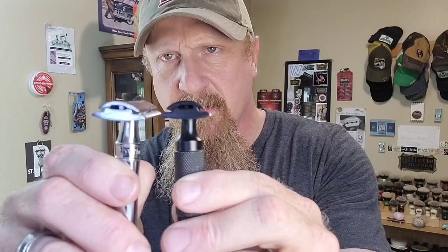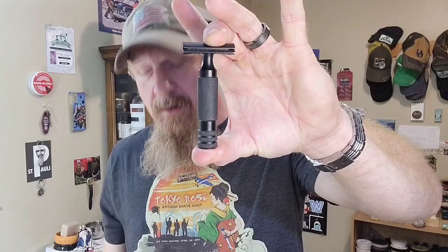And the head on it is very similar to what you find on the Mula. You see there's a lot of similarities. There we go. I love it. The balance on it is right about the middle. It looks badass. It is badass, and it's one hell of a shaver. It is a short handle, just like it looks. It's 3 1/4 inches, that's 82.5 millimeters. It retails for $47. You can buy it from Razor Emporium, and you can also buy it directly from Holy Black.